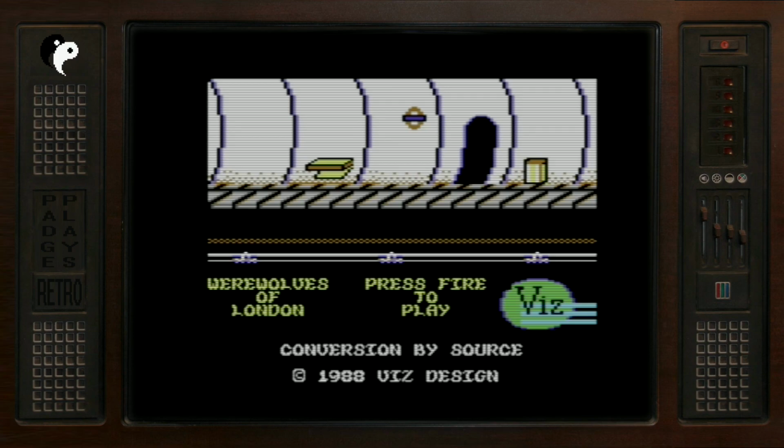But even so, the game itself is very much an open world game, as much as it can be on such a small bit computer like the Commodore 64 or even the ZX Spectrum. It's free form. You are a werewolf. You have been cursed by 8 family members, and it's your job to travel around London and kill them, basically. And if you kill them all, you break the curse, which is great.